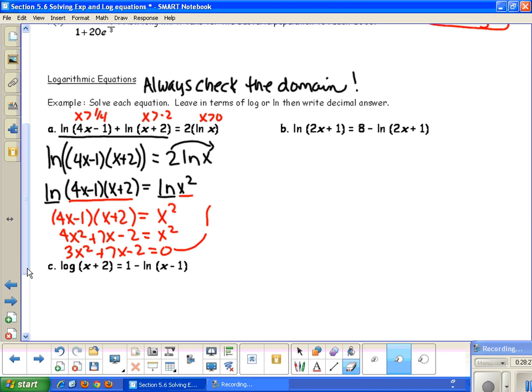So for this next problem, we have the natural log of something equals 8 minus the natural log of something. There's a couple different things you can do in order to solve this problem. We can do what we did before and make this 8 written as a natural log. We learned how to do that because times 1 wouldn't change the problem, so we can make that 8 times the natural log of e.